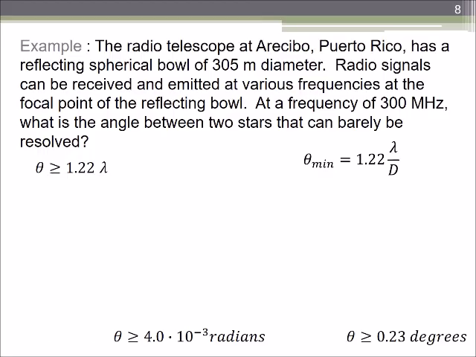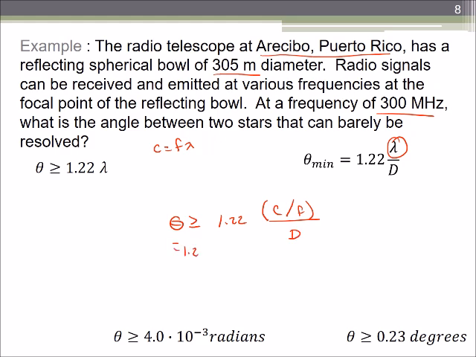Okay, so using this formula mathematically, here we're going to go to the Arecibo, Puerto Rico, observatory, which has a 305-meter diameter bowl, and it's using frequencies at 300 megahertz. Notice that there's lambda there, so we need to convert that to lambda using the wave equation. Remember that is c is equal to f lambda. So we're going to use theta must be greater than or equal to, because we're looking at the minimum that they can see, 1.22 times c divided by f to give us lambda, divided by that diameter.